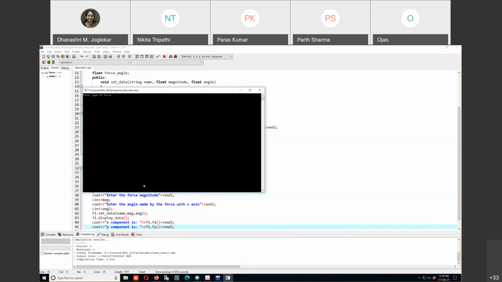So let's say that's the gravitational force. This time we are correcting it. Magnitude is still 100, but the angle is 270. And now you will be able to see that the x component is almost 0, and the y component is minus 100. Is it clear?